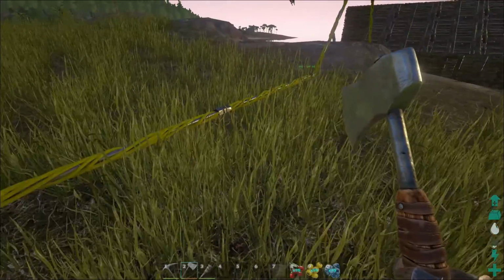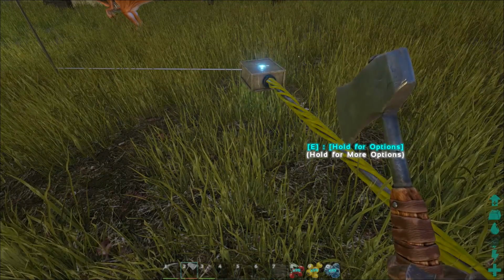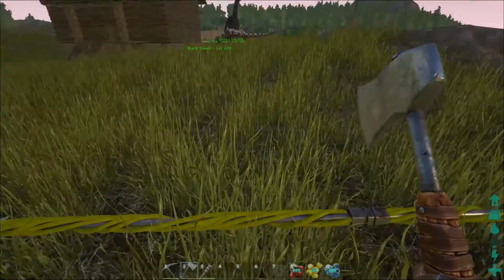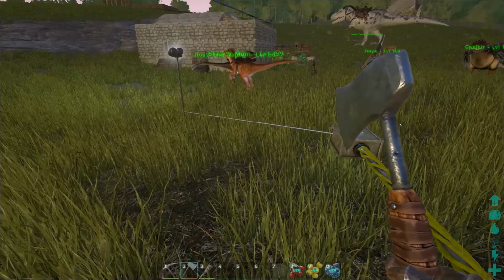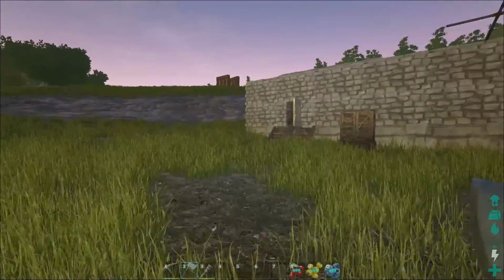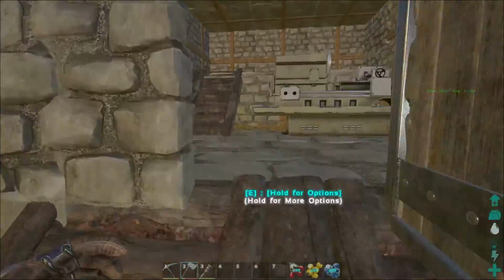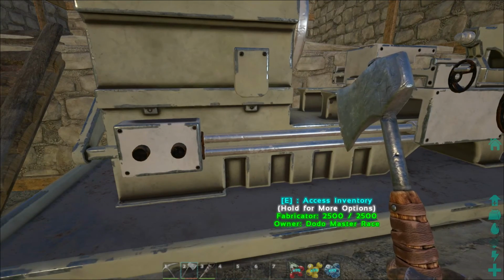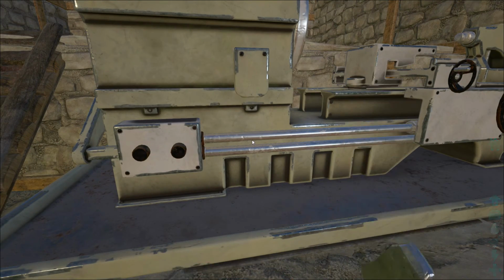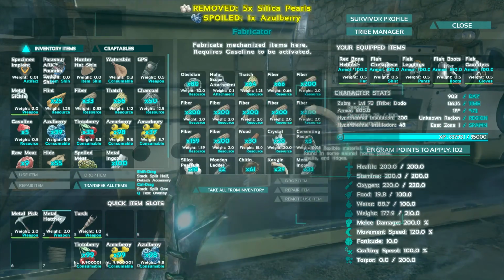You can actually put the cables beneath the earth, but you won't be able to see where they are, and I hope that they really change that, because that would add somewhat of a realism and tidy things up a lot. So I have a light there. One thing you need is a fabricator, and obviously you need the ingots and you need the silica pearls, and I'm gonna show you basically what you need to do.